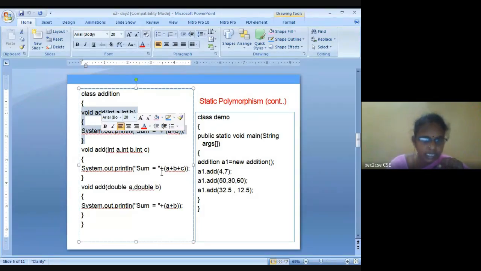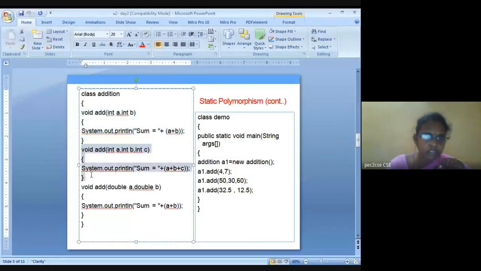Then you see the second method. Here also the method name is the same, add, and the return type is void. But you see the number of parameters is different. Here it has three parameters, int a, int b, int c. So the method name is the same, but there is a difference in the parameters.